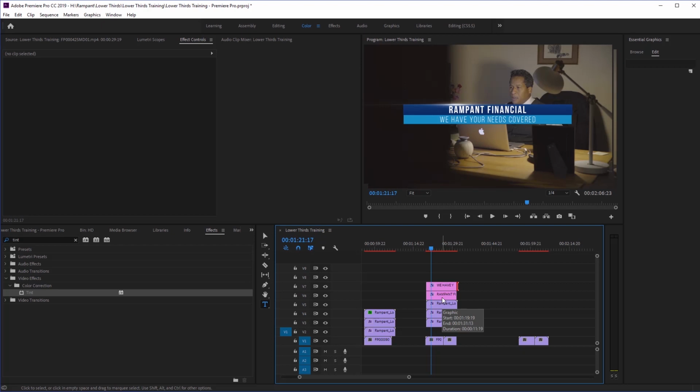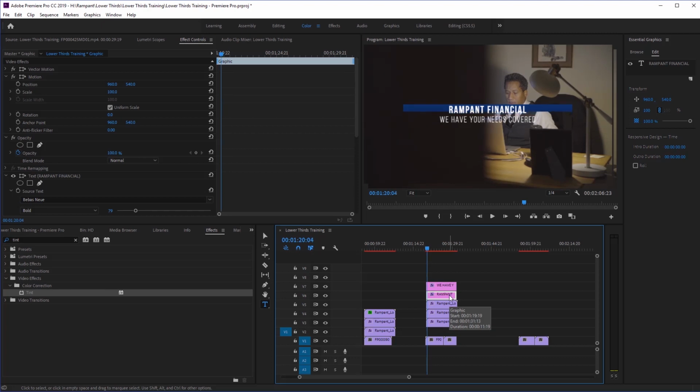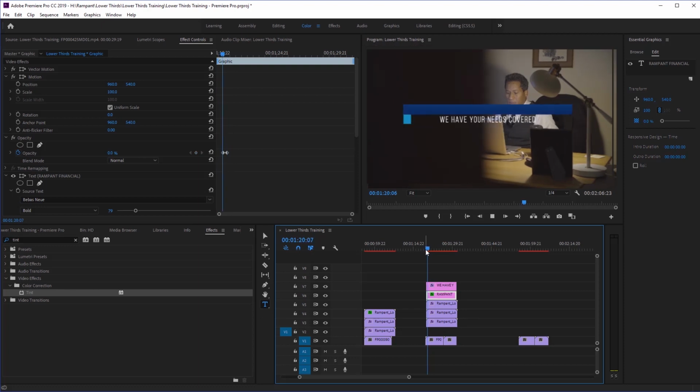Okay, so how do we reveal this? Well, like I said, there are two different ways you can do this. The first I'm going to show you is an opacity fade. It's basically just a fade up, which is really simple. To do that, we're going to move our cursor for title 1, the Rampant Financial, until the entire lower third is showing, and we're going to mark that as 0. So the opacity here, we're going to put at 0. It's going to put a little mark here. Then we're going to go forward a few spaces and say 100%. So here's what we have. Two keyframes. So easy. Boom.